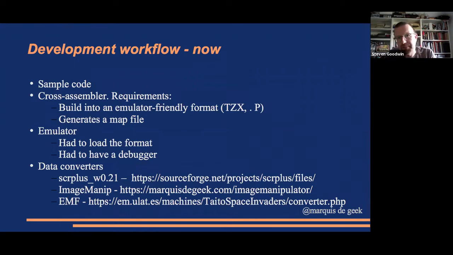I didn't fancy typing in 768 hexadecimal numbers to get a screen display. I wanted to draw it in GIMP. I wanted to load it into a converter program that would then spit out the appropriate binary data. And these are some of the data converters which I found to be useful. Some are good for the ZX Spectrum, some were more useful for the ZX81. And I also, through a very small amount of code, wrote my own, which helped improve the process a little bit. Because the turnaround, although not long, is something that I try to minimize.